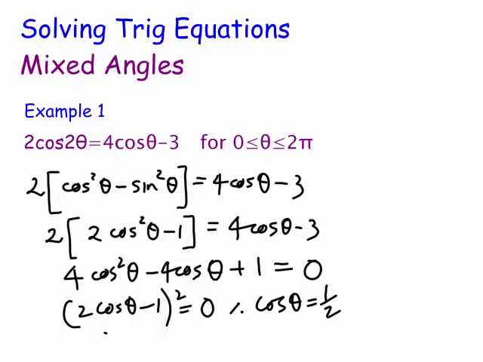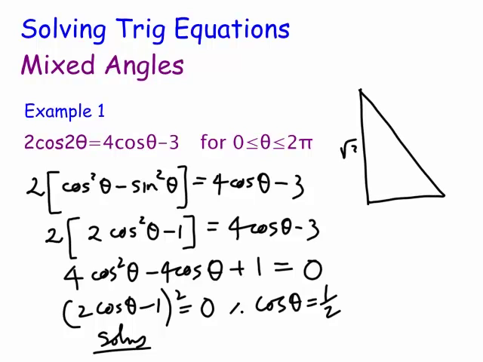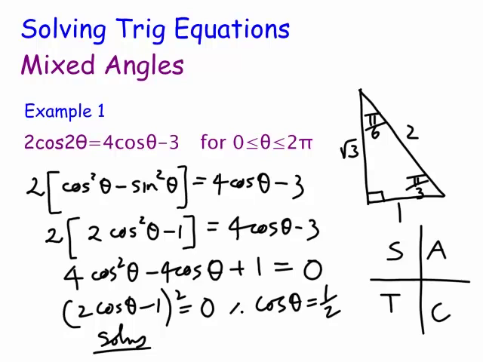Therefore, what are the solutions to a half? Well, you might remember our little triangles, root 3, 2, 1, pi. Down here, that's 60 degrees, which is pi on 3, and pi on 6 up in this top corner, 30 degrees. And you can see pi on 3 would be one solution, and remember we always have to draw up all stations to central. We know the base angle is here and here. So our solutions for theta would be pi on 3 in the first quadrant, and 5 pi on 3 in the fourth quadrant.